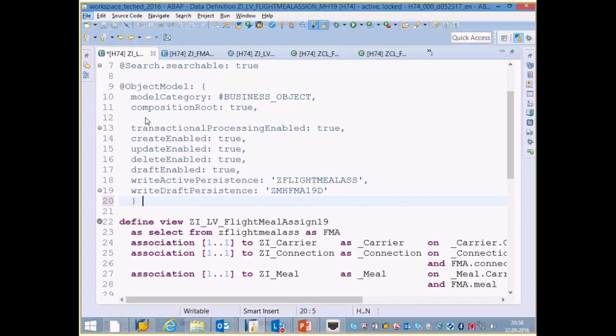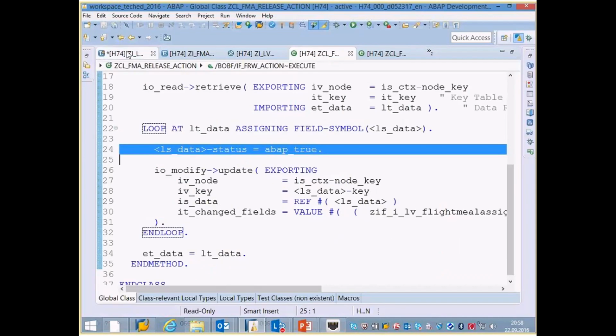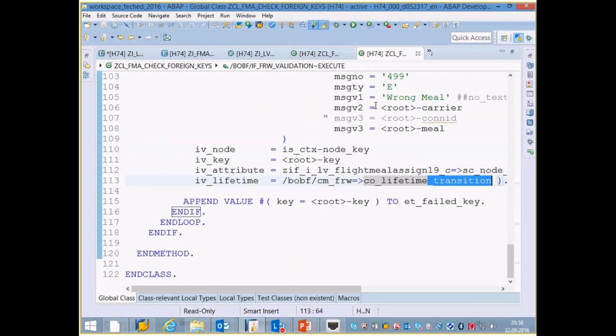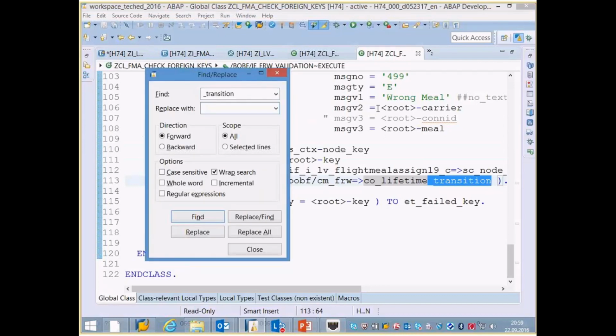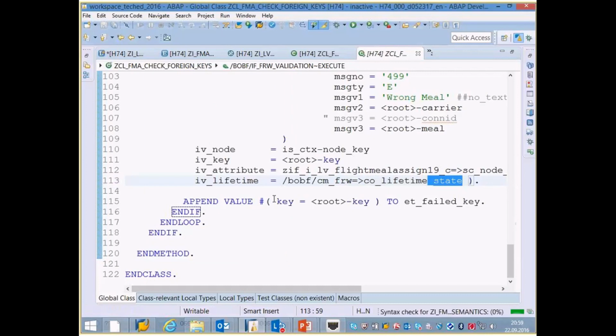Something that we have to add here also is, like I said, the message handling is a little bit different between the batch input application and the draft application. We have to change the lifetime flag here. So this is also something which we might simplify because this is a tricky one. It's not transition, but it's state. We want to persist this message. I can press F3 to activate that. And now back in my UI.